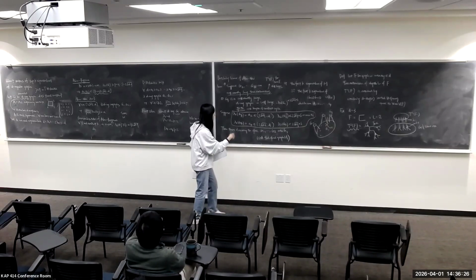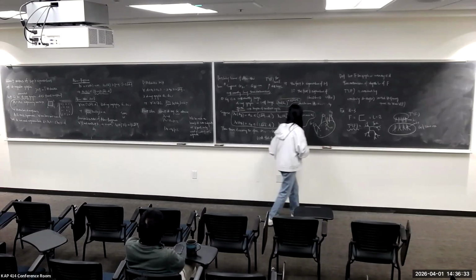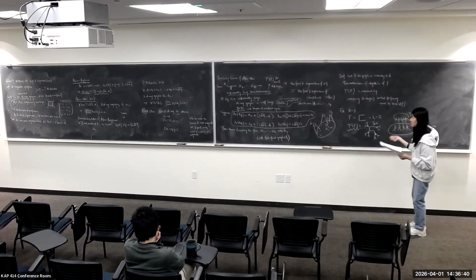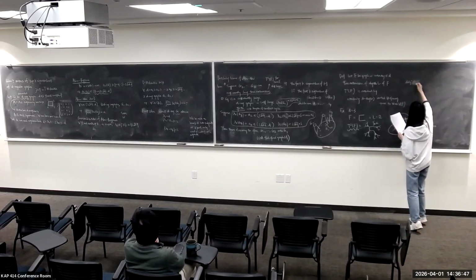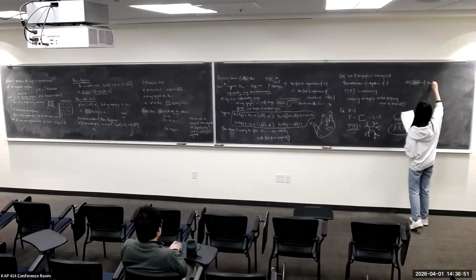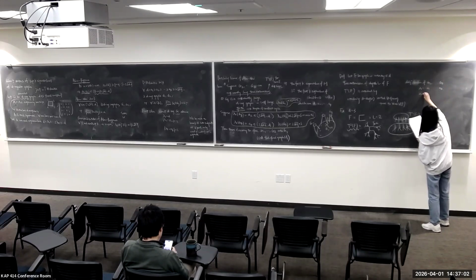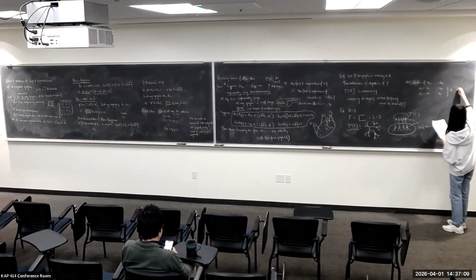So why do we want these conditions? Maybe let's first look at the disjoint union. I have the disjoint union of G1 through GK, and I know that the lambda 1 values are A1 through AK, and the lambda 2 values are B1 through BK or whatever. So the question is, what are lambda 1 through lambda K of the whole thing?